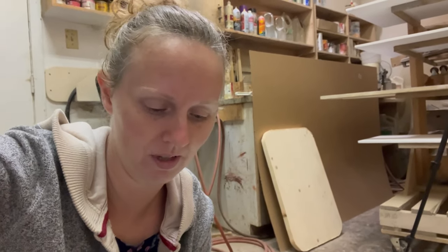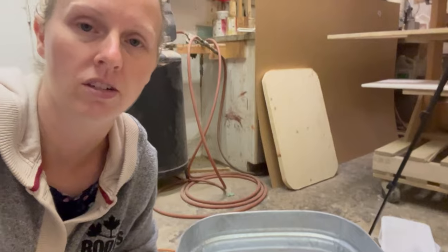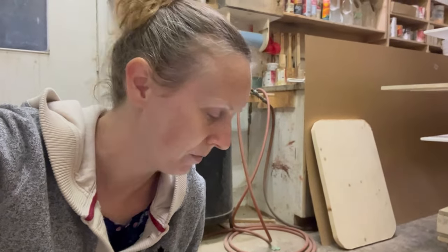I painted our bathtub back when we lived in Toronto about 12, 13 years ago. It worked pretty well. The paint is an epoxy acrylic, so it's really heavy duty. As long as it will adhere and not chip off, it's gonna help make sure that all of these little cracks stay sealed. So we won't have to worry about water, and I think it'll have a nice look as long as I can do a good job and it adheres. So we're gonna try this out.